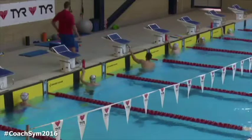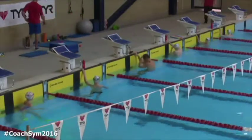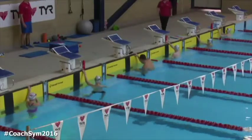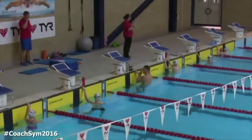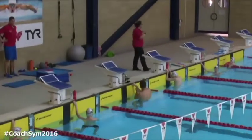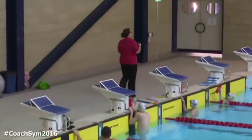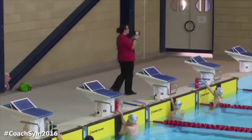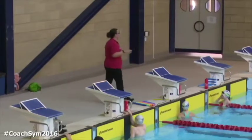And again, I suppose just a final point, we do see some of our best world-class athletes breathing every stroke. In the main, I think we're trying to encourage with our young swimmers breathing every 2, because at least it helps return to that nice flat aquatic alignment position in between. But it goes back to the movement. If you've got an athlete who can breathe every stroke and they can return into a great aquatic alignment position, it's probably not a huge issue that they breathe every stroke.